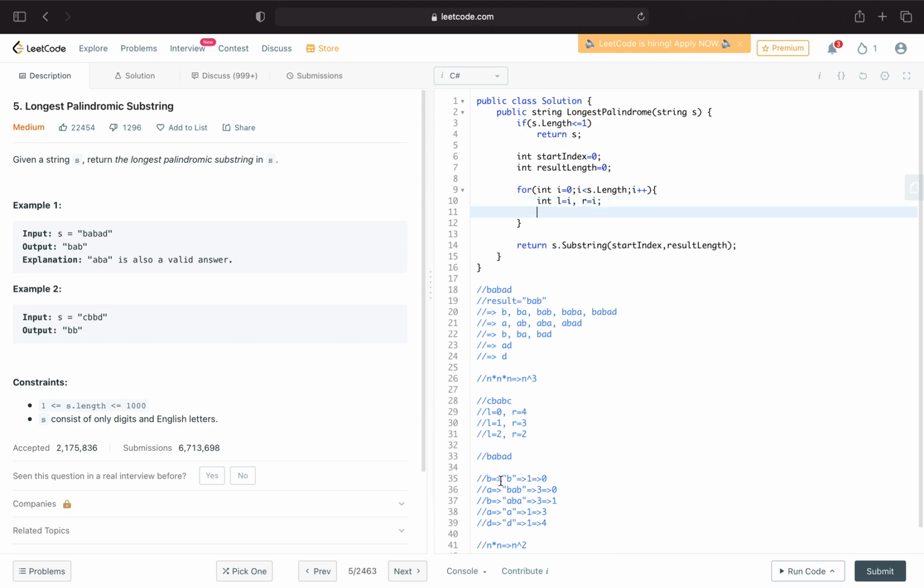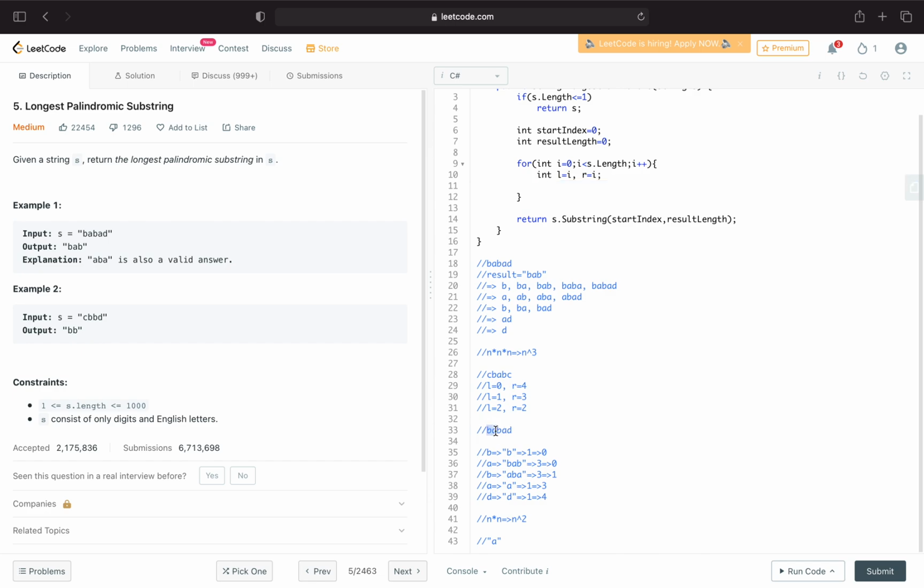Now we got this one, right? And then I will check this one and the other neighbors, right? So I will call while left greater than or equal to 0, because we don't want an array out of bounds error, right?